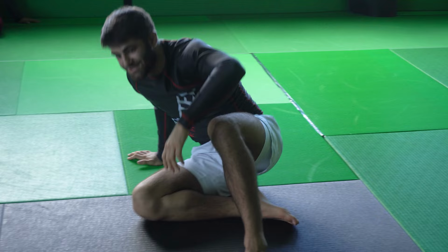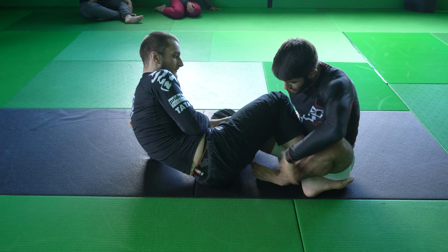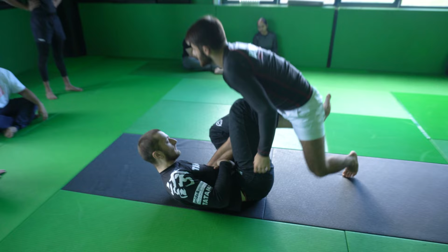Come. So take the single legs, footlock. So I'm there. Foot like this, it depends. This one is good to go to the side. The other one is easier to stand up. So you have to feel. If you are flexible, you can switch when you want. And at the same time, put the pressure.